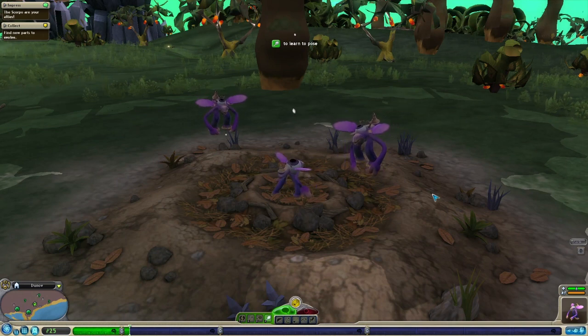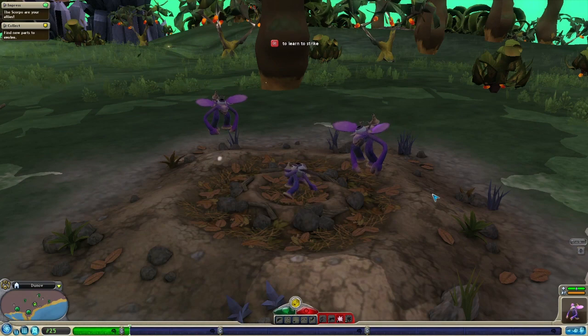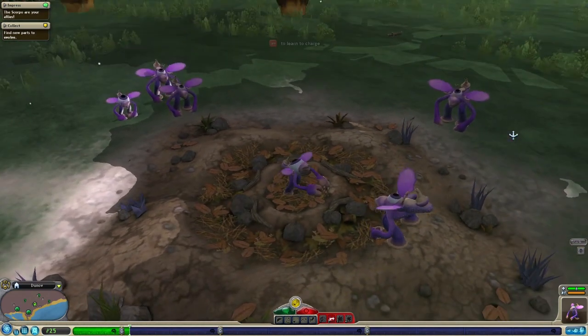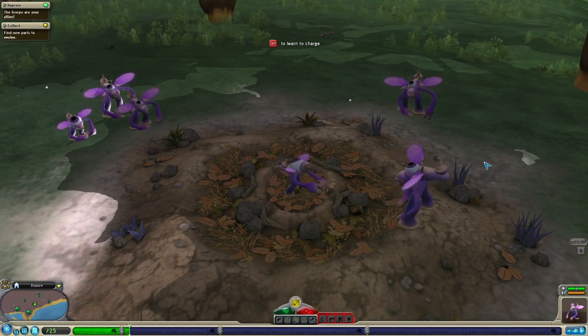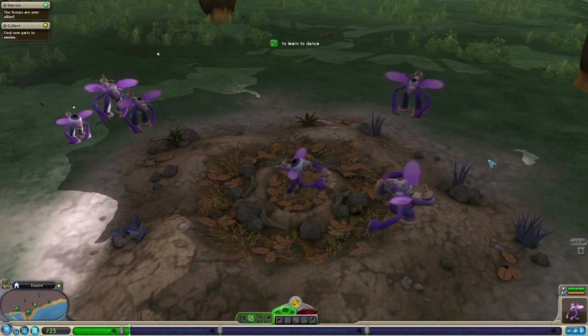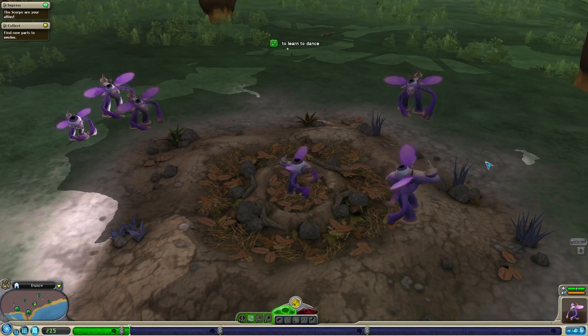Alright. We're learning to pose, and we're going to have a bigger brain soon. Jeez. Don't hit me. I'm a child. Charge. I don't think that's what charging is, but sure. I think that I want to go commit a violence. Dance, of course.